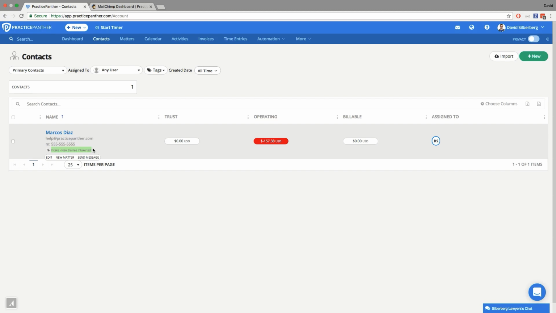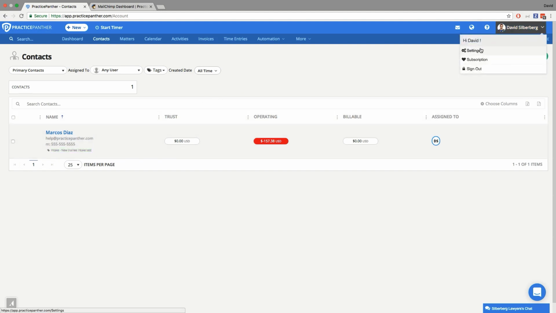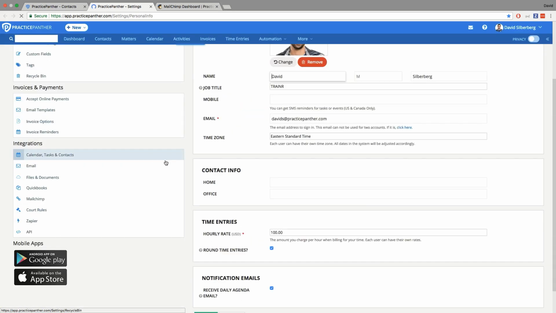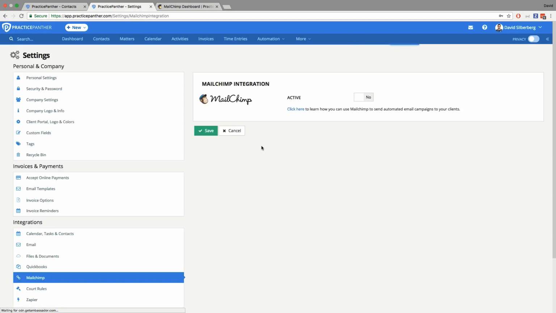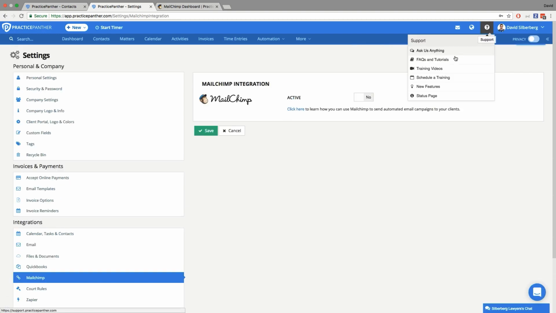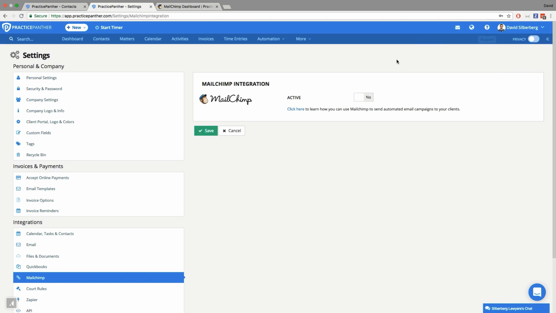MailChimp is awesome, and they are free, I believe, for the first 2,000 contacts. So I would definitely advise checking out the integration. It's in our settings page. If we just scroll down to our integration section here and go to MailChimp right there, there's a whole article in our help center on how to get it connected with MailChimp. So I definitely recommend checking that out and connecting them as soon as you get a chance.